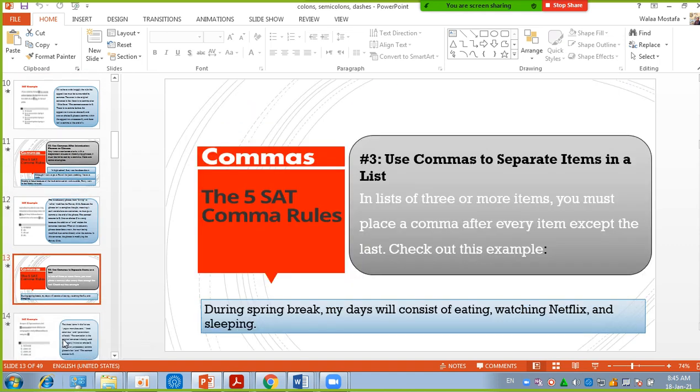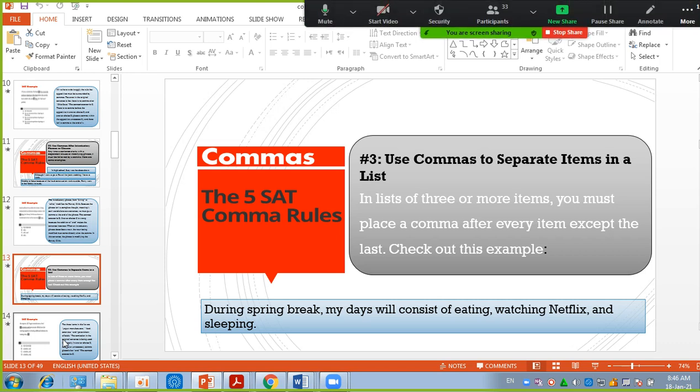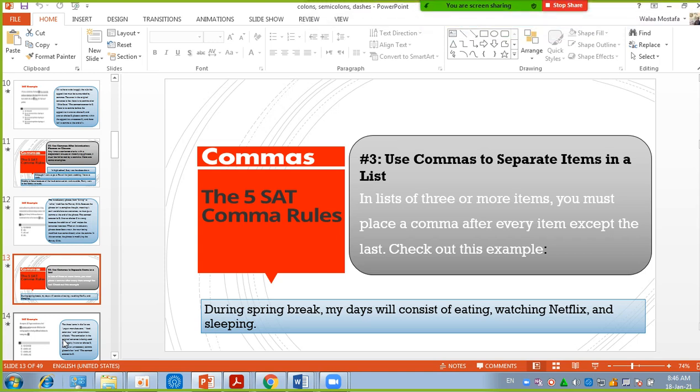The third rule, and I think this is the one that you didn't attend, right? We use commas to separate items in a list. You went to the supermarket and you bought a lot of things. You want to list them. Are you going to say that I bought milk and orange and juice and meat and chicken and chips? Of course not. You have to put them in a list and use the comma to separate them.